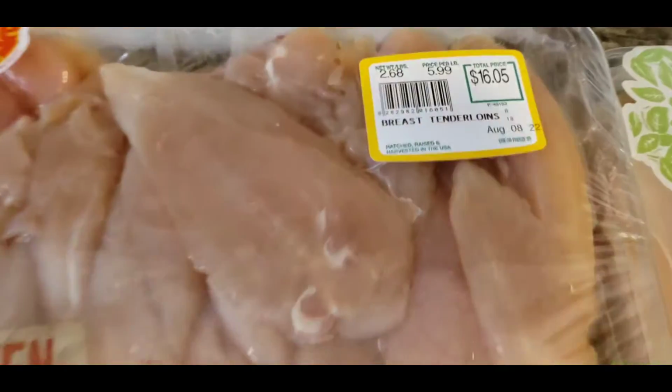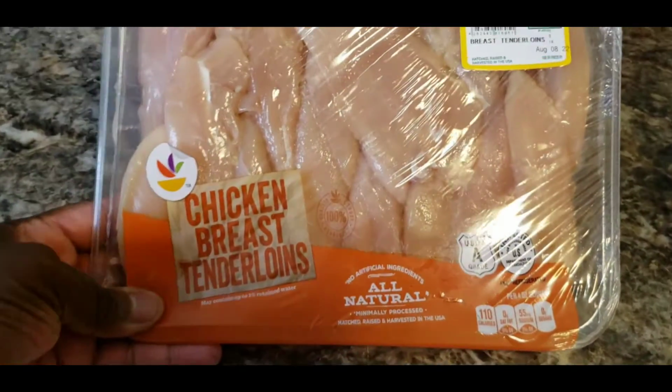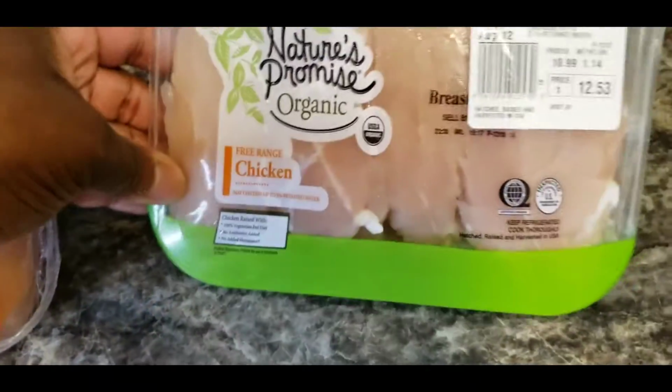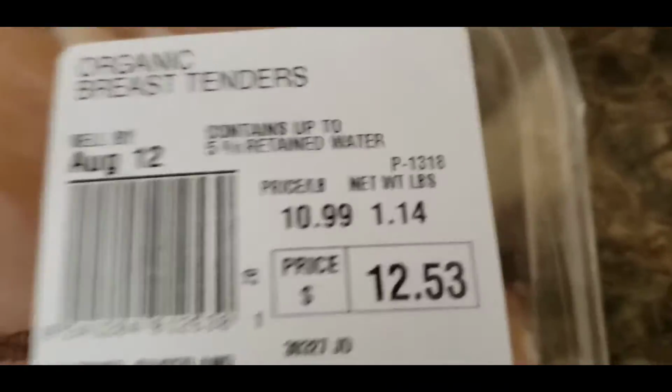Look at this. Look at that goddamn price. $16. Alright, I can't help the cuss. Look at these damn prices, bro, for this pack of chicken strips. And I also got this little pack. Look at that little pack for $12. $12 for a little pack of chicken tenders. Wow. Alright, but anyway, I'm getting sidetracked.